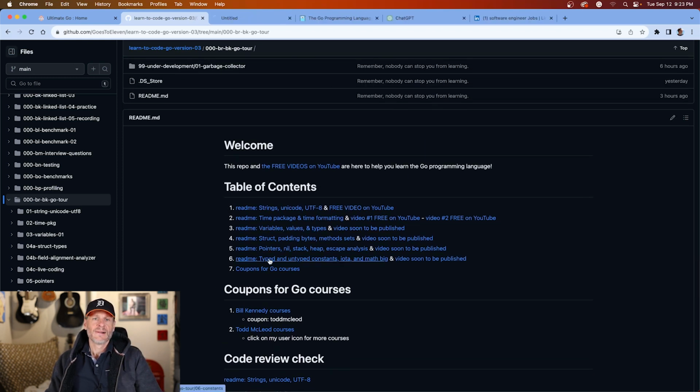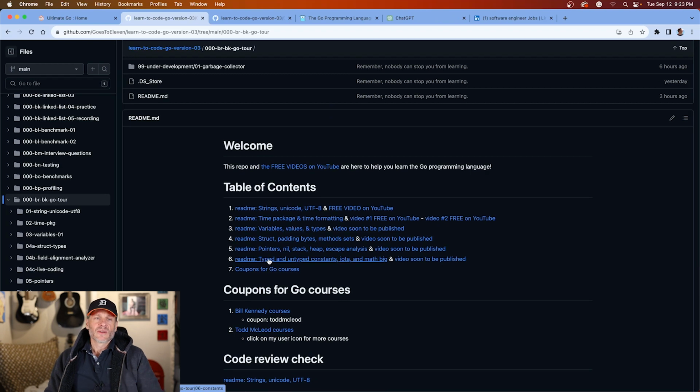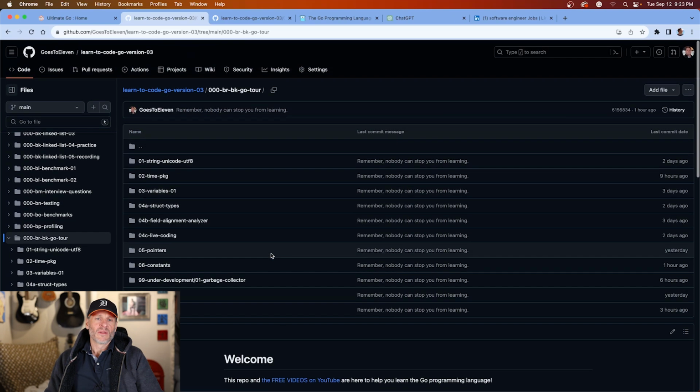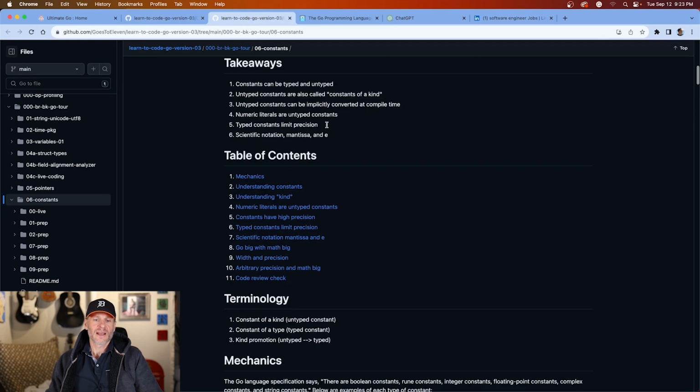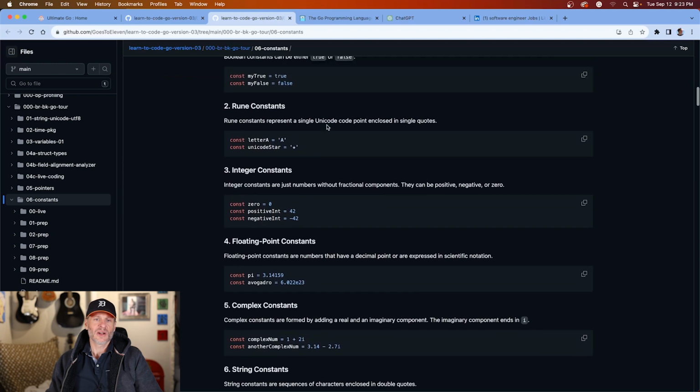So I'm just going to record this straight through. Learning about constants in Go is one of those things where it's really easy just to blow right past it, and say, oh yeah, okay, those are the mechanics. That's how you declare a constant, right? Here are the mechanics. Totally easy.